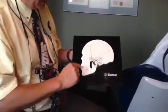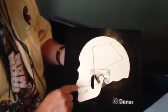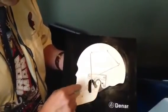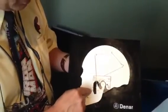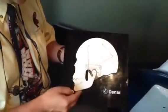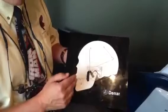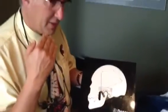And the best way of thinking of it, it's a clear piece of plastic. It fills the space where the teeth don't fit when the jaw's in the right position. And a good way to think of it is that it's an artificial bite. It interposes plastic in between the teeth. Now you break up that neuromuscular reflex and the jaw muscles start to relax. Now the bite changes when that happens, so you have to adjust it. And then it relaxes a little bit more, you adjust, relax a little bit more, you adjust.